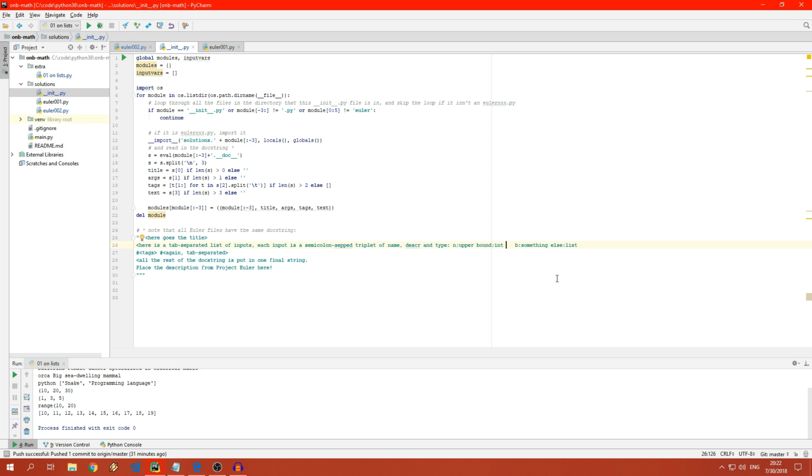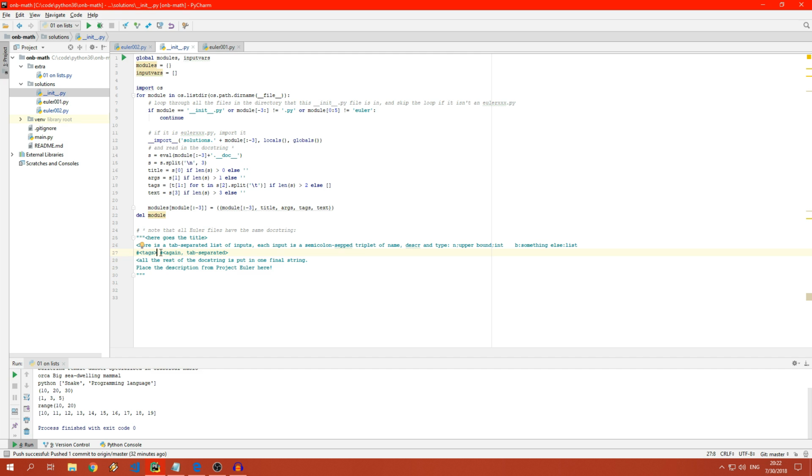As of up to now, we've only seen two problems that require one upper bound n as input, so the fact that you can separate them with tabs is just a nice one at this moment. The next line will have tags. These are tab separated, so you can't put spaces in tags themselves, and you need a hashtag in front of them.